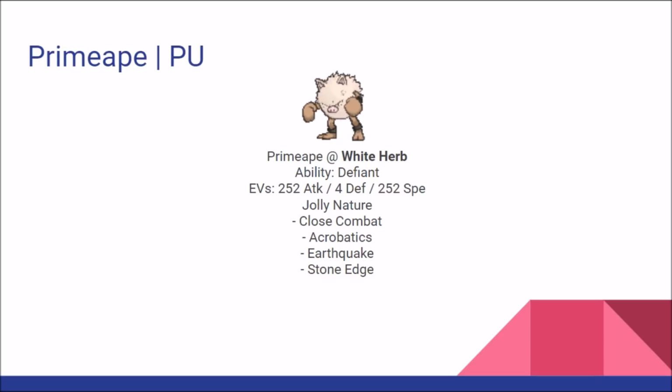Primeape, ideally, should come in at the end of a battle, consume his item after he boosts his attack, and then reset his speed and kill everything with Close Combat, a boosted Acrobatics, and Edgequake coverage. This thing is a brutal sweeper late game, especially if you're able to get webs up on both sides of the field.